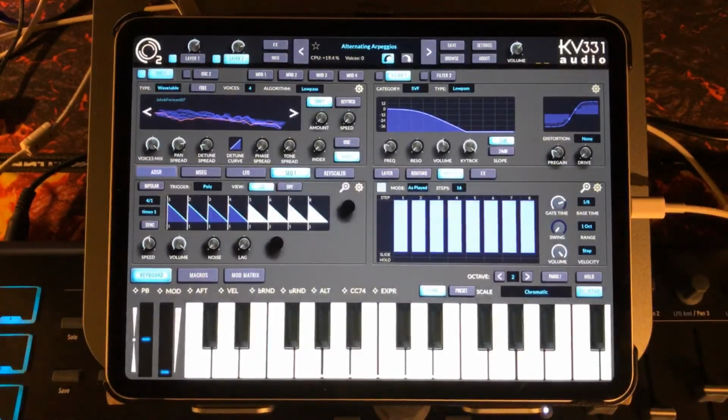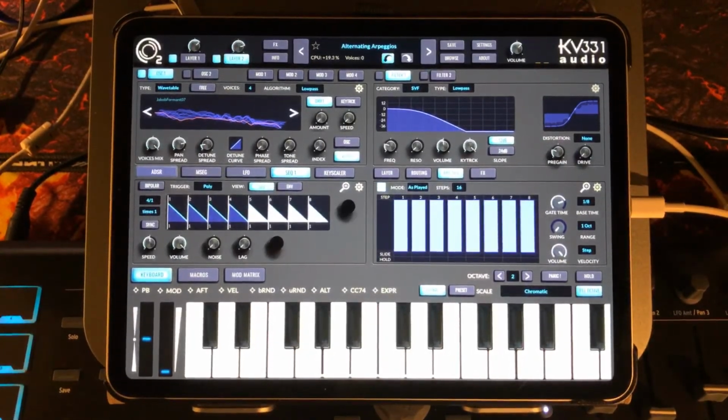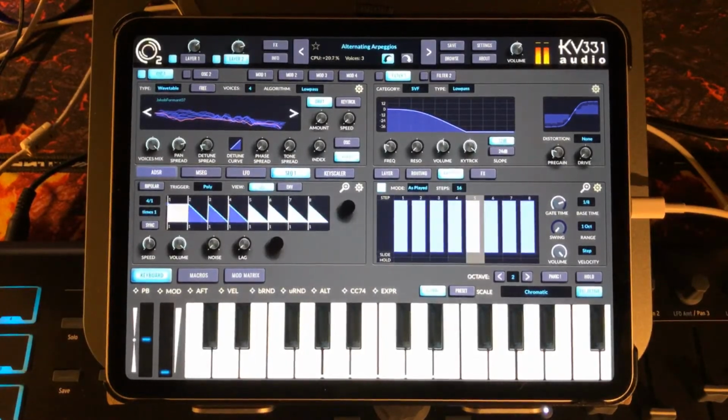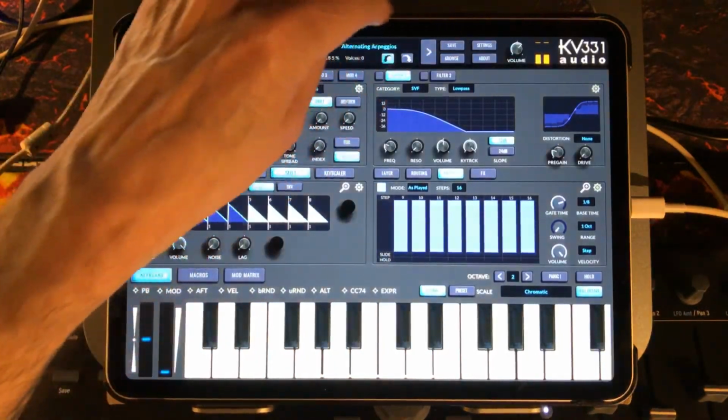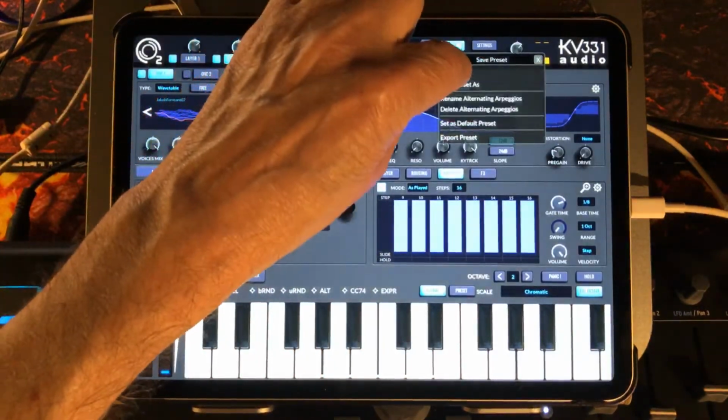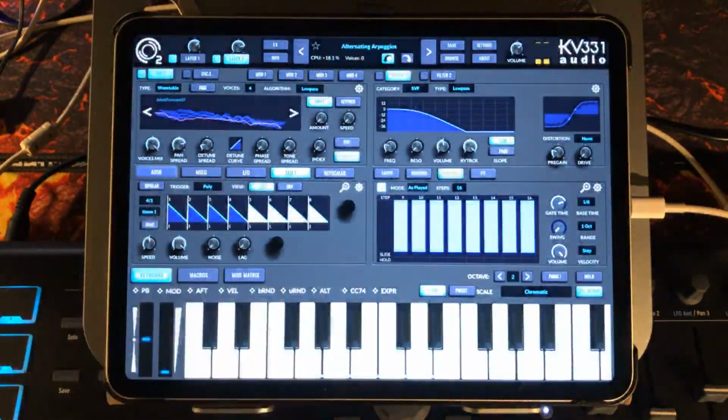Brilliant. Top job. So there you go. Thanks, Tiger, again. Take it out. So that's a really, really cool patch. I just want to save it again just to make sure I've got it saved. Can't never save enough. Save all the time.